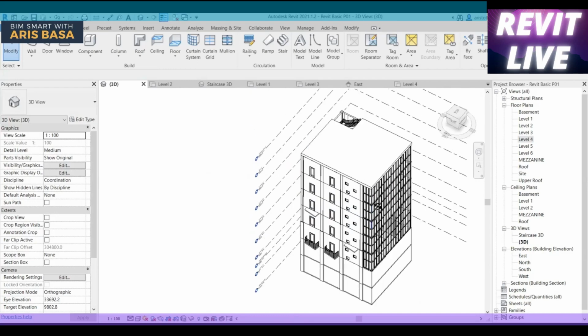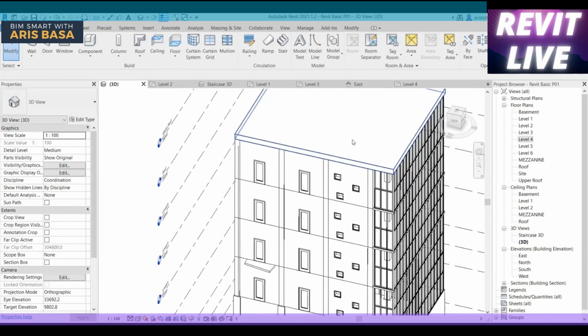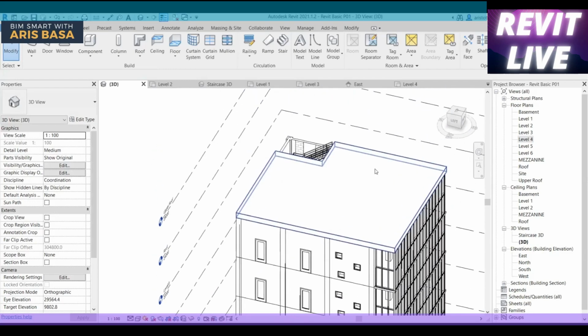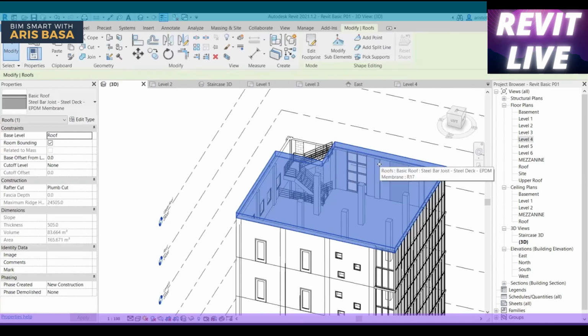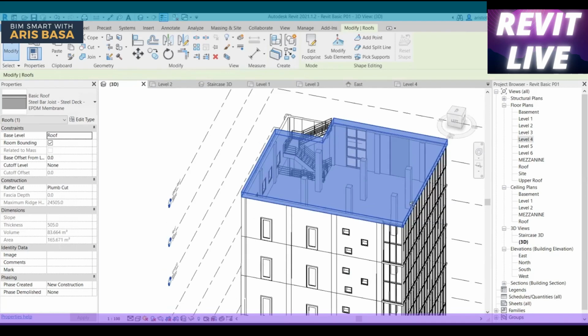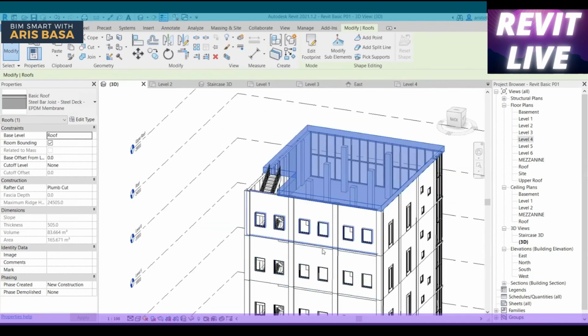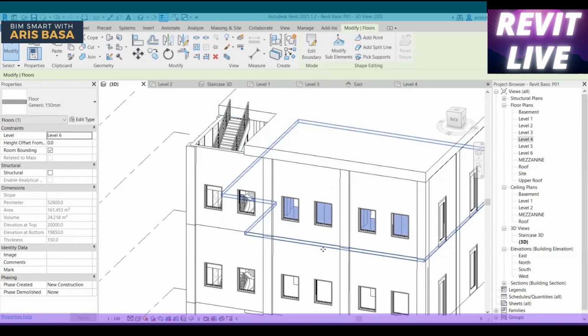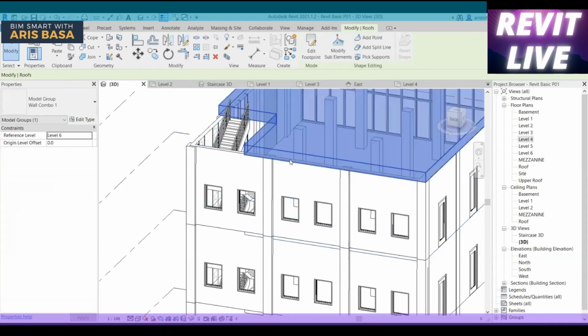Of course, what we need is a parapet level. See, last time I told you that when we do the roof, even if it's just a flat roof, we need to use a roof material, a roof element, not a slab. See the difference? Here we have slabs, right? These are slabs, 150 mm. This is a roof. Okay.